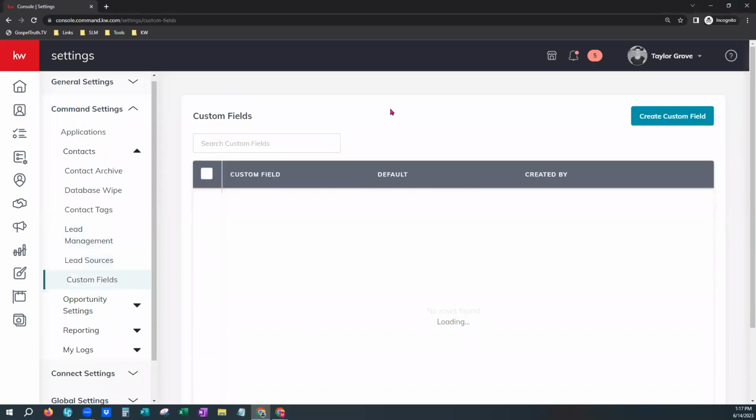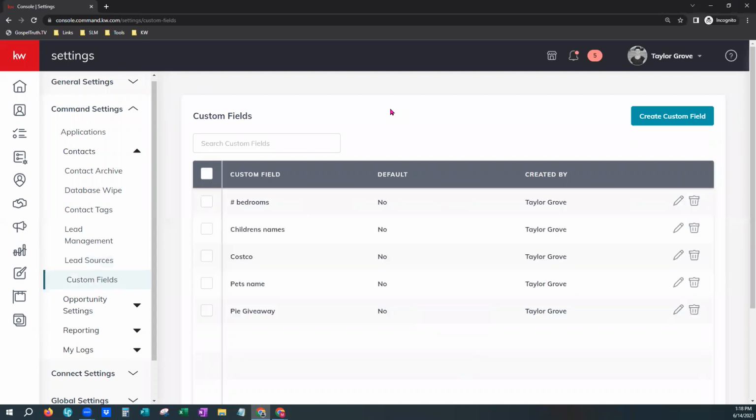Now, custom fields. Fields are going to be on the contact profile within the contact tab. And what I mean by that is a field would be like first name, last name, primary email, things like that. It's a field of information that you have collected about this particular contact. Now, we have a gazillion of them in the contacts tab, and I'm going to go through all of them with you. However, there's sometimes that you will need to create a custom field for a particular piece of information that you like. Maybe it has to do with your specialty in real estate.